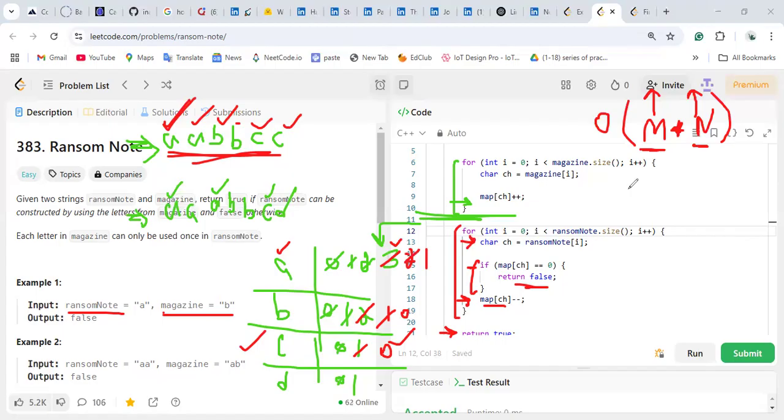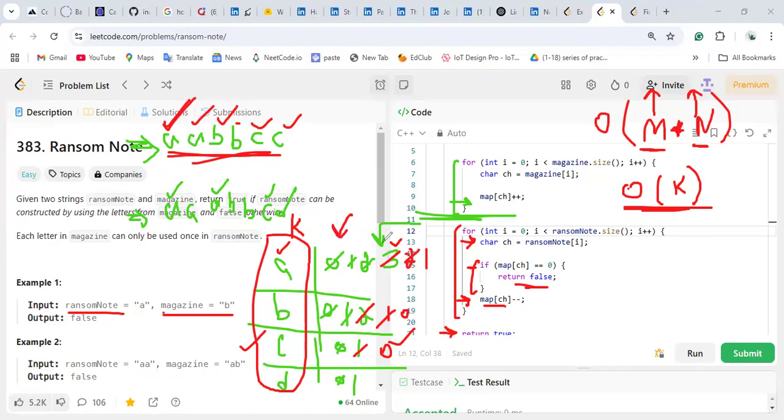And the space complexity would be O of k, where k is the number of all possible letters present in the magazine string. In the worst case it would be O of k, and lookup in this hash map is constant time.